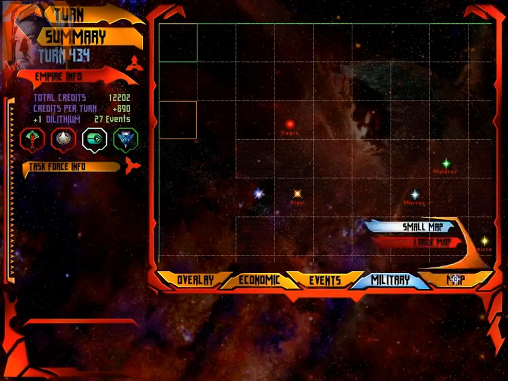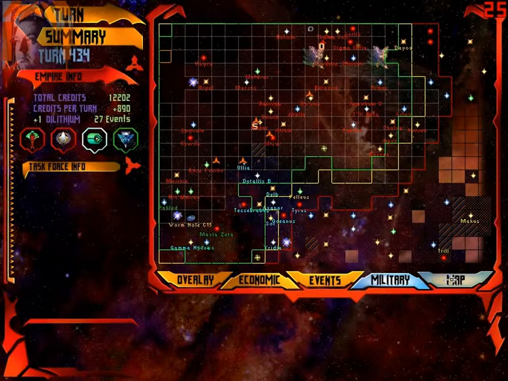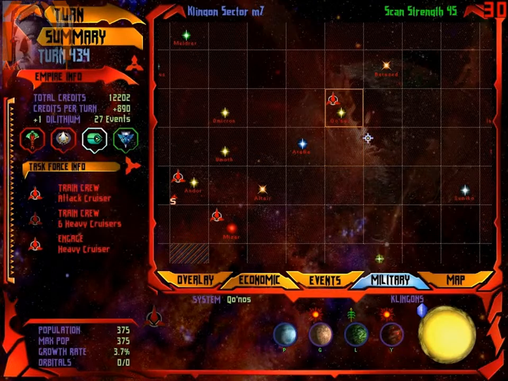Turn 434 and we are still alive. Actually, not only are we still alive, we have managed to hold our lines against everyone and even push back in some territories, and of course deal so far with the Borg incursion or invasion, if you prefer. Alright, let's have a quick look at our ships.